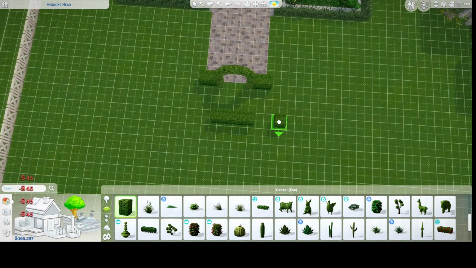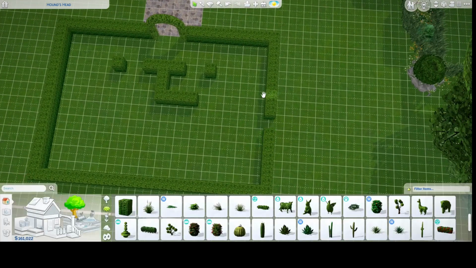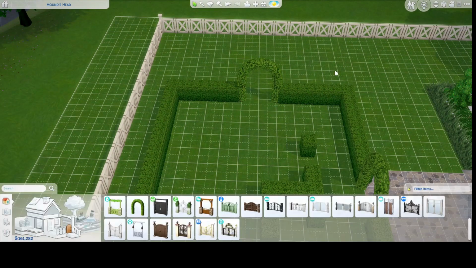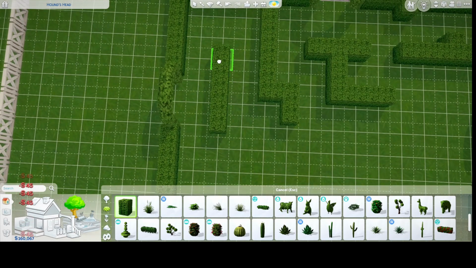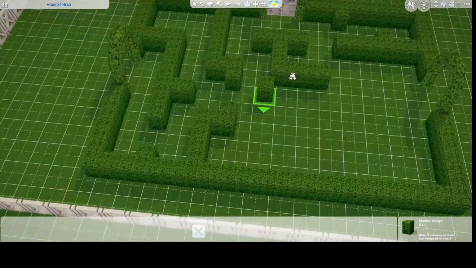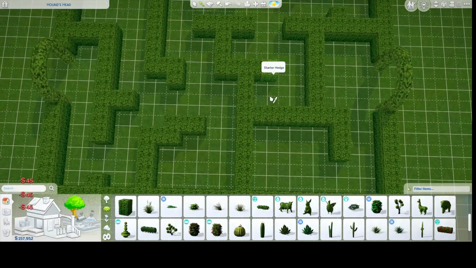But here is the final decision. I decided to do the hedge maze. Now, it is not my strong suit. I probably need a little bit more practice at doing hedge mazes. Some of the ones that I've seen on the gallery or in other people's builds, they're quite amazing. But for the purpose of this build and for my limited hedge mazing talents, I think it turned out quite okay. I kind of just did a basic outline, I guess, and tried to make it somewhat maze-ish.